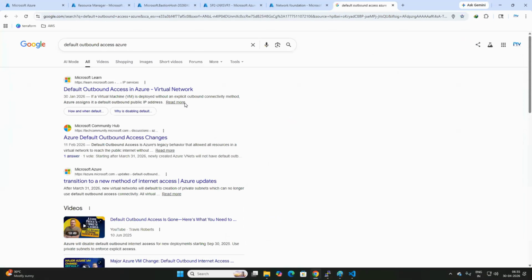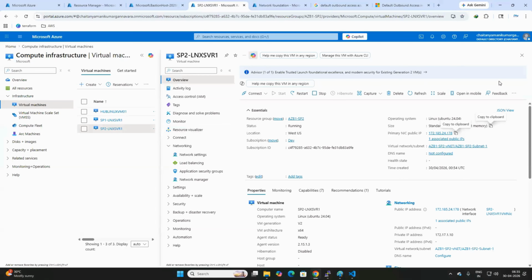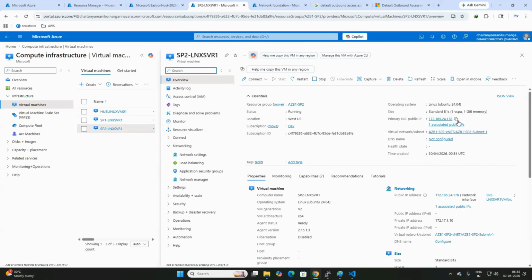Okay. So default outbound access in Azure. What is that? In Azure, when you deploy a virtual machine in a virtual network without an explicitly defined outbound connectivity method, Azure automatically assigns an outbound public IP address. What is the meaning of this? For example, here you can see the servers are there, all the servers having the public IP address.